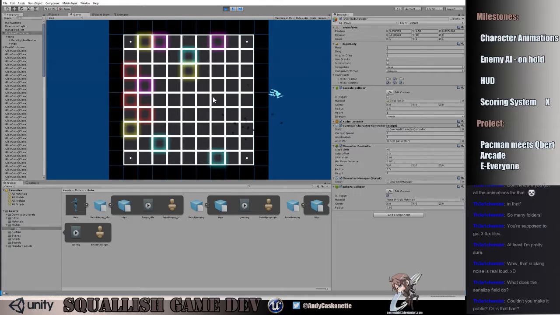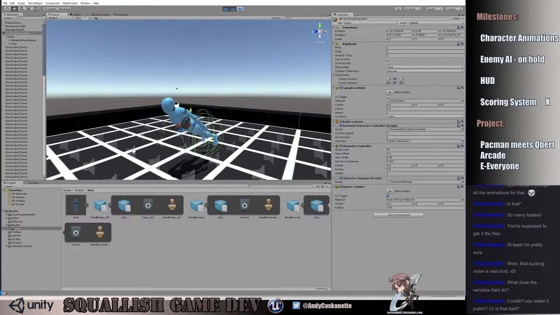Nope, she just runs off into the edge of the world. I have no idea what's happening. I'm going to have to talk to my prof, because all I've done is hook up. What is going on? She now is rotating. She's now rotated. She's like, hi. Oh, even though I've frozen her rotation. Why?